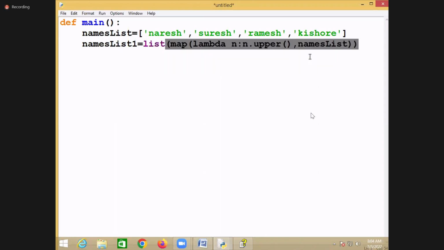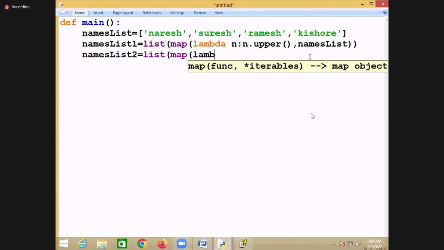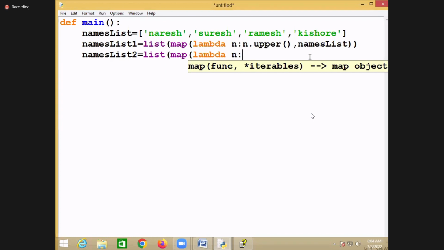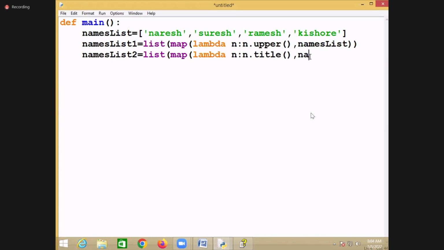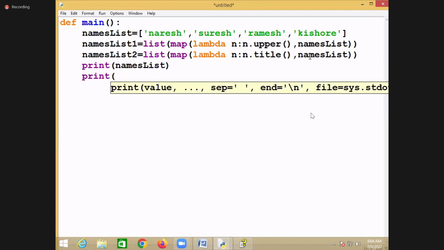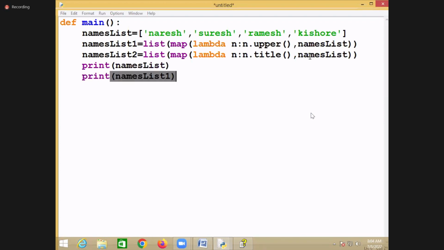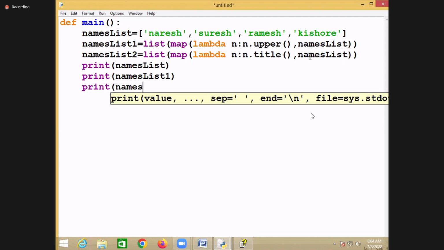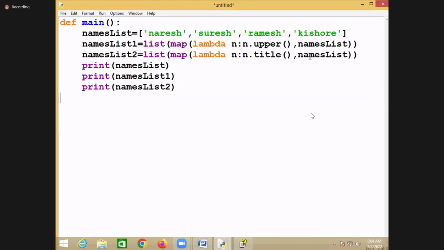List type. In the same way, names list 2 equal to list of map, I say lambda n colon n dot title. I just write here names list. So if I try to print names list, the second one is names list 1, and the third one is names list 2.